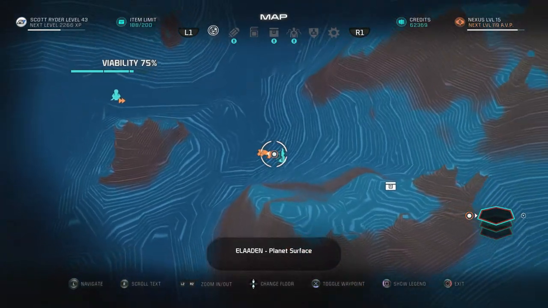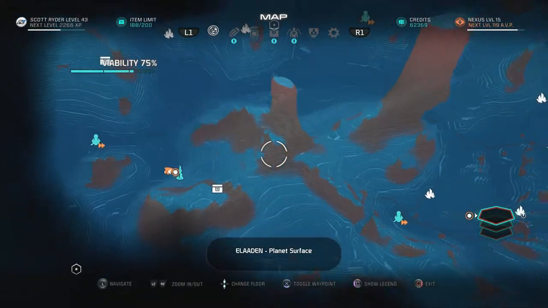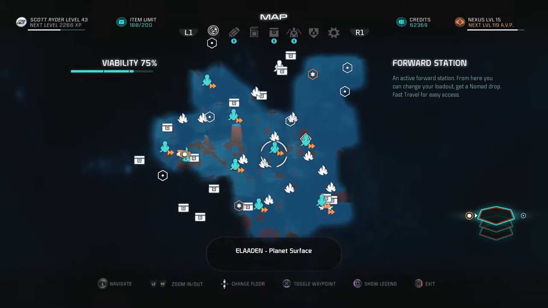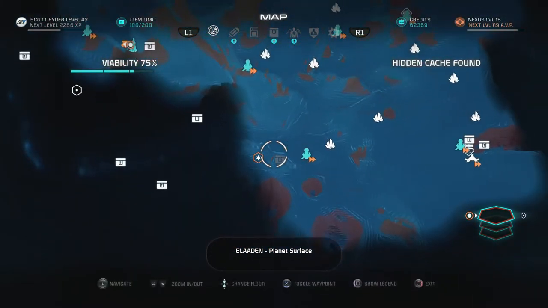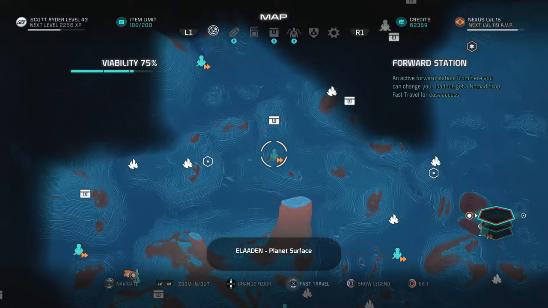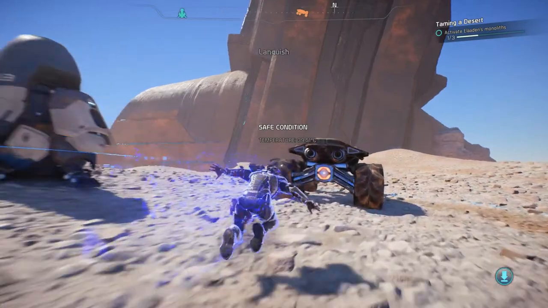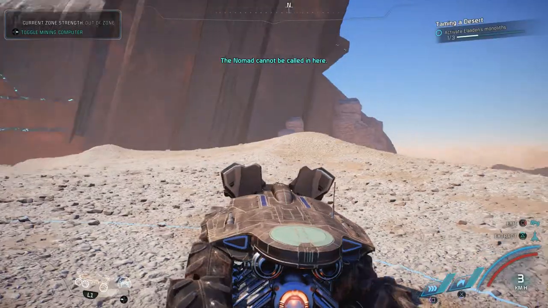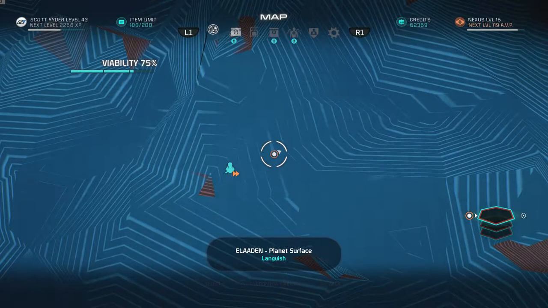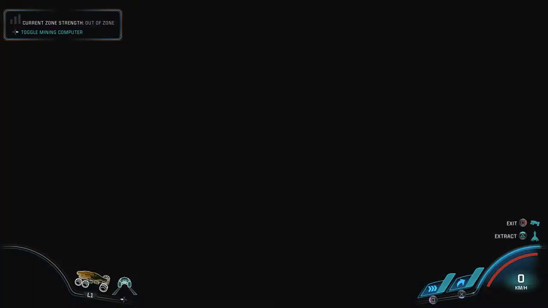So, let's fast travel. Where do we want to go from here? Oh, and there's a cache fairly close. I'll worry about that later. Let's see. We've got one way up there near that forward station, and we've also got one right next to that one. Let's go to the top one first. So, I guess this is probably the closest I'm going to get. So let's go here. Okay, off in this direction, and I believe there was a hidden cache on the way. Well, it's over there. Yeah, we can go pick it up.